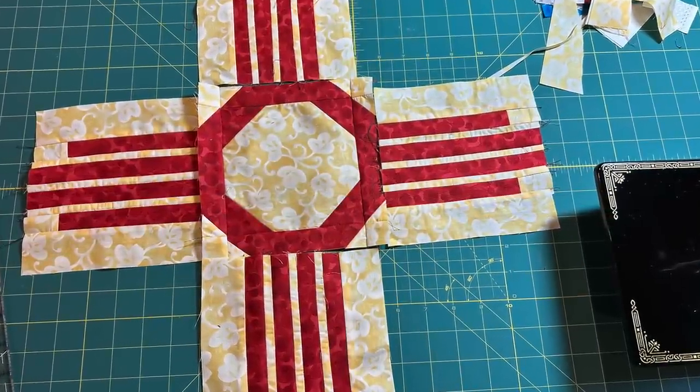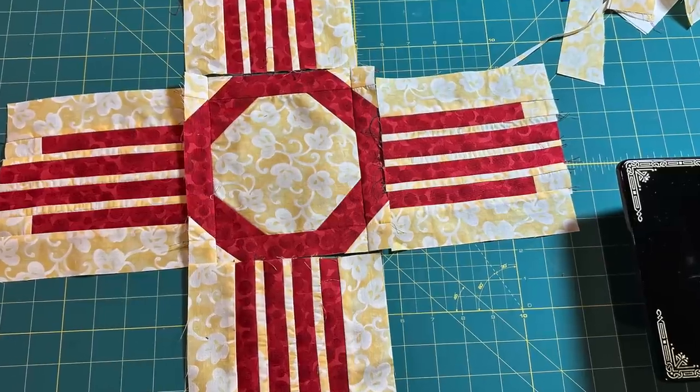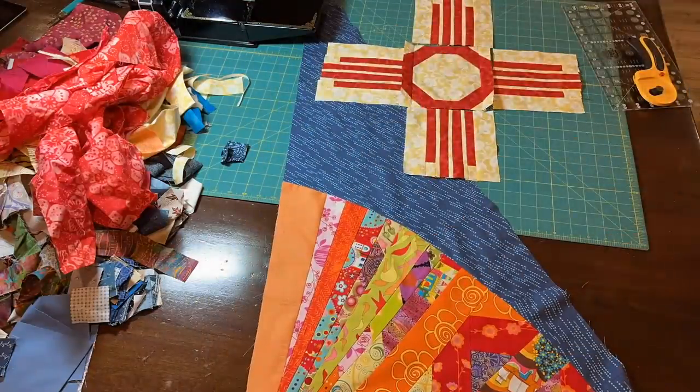I haven't yet attached the four outer portions of this symbol to the center circle, and the reason is because I'm going to integrate this into the sky, and by keeping it separate for now, it will be a lot easier to assemble.